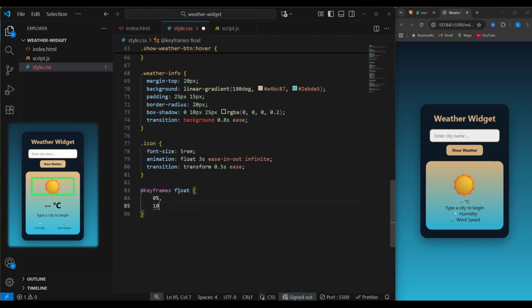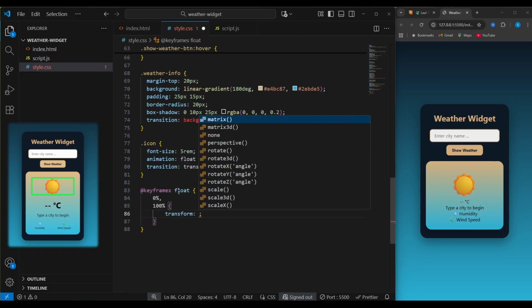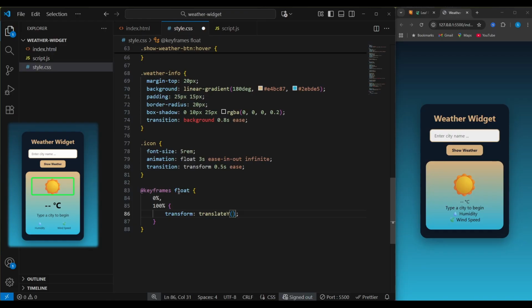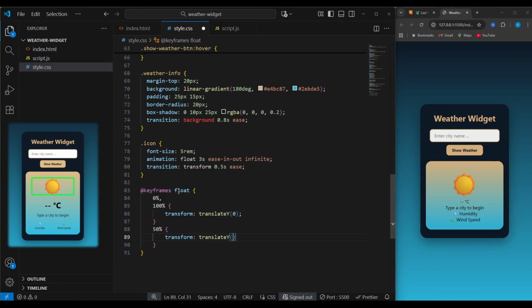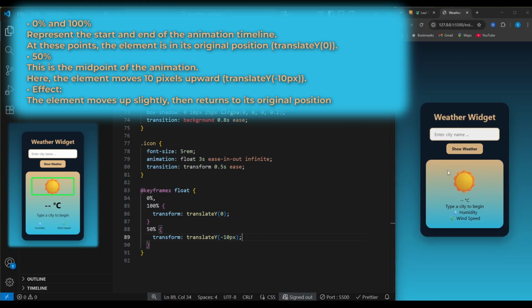It gives the emoji a nice gentle up and down motion. So we need to set translate Y for both 0 and 100, and also 15%. Minus 10 pixels might be enough. Yeah. Then I'll save it. Now you see how it floats.